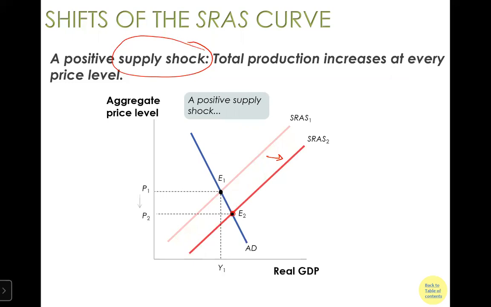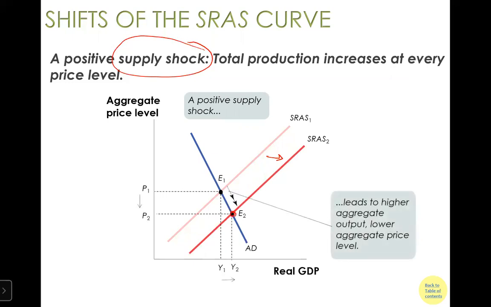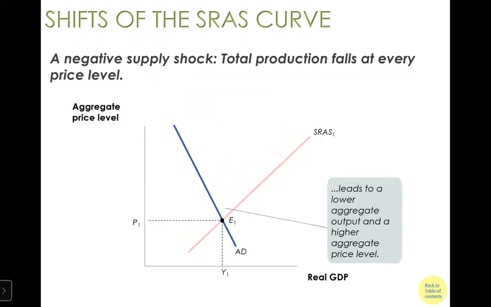right? And again, if you compare the new equilibrium with the existing equilibrium, what we observe is lower price, higher GDP. Okay. To finish this part, we are going to see a negative supply shock. All right. So what is an example of a negative supply shock? And again, 2020 is a good example. Because of the pandemic, because of lockdown, the supply chain got disrupted.